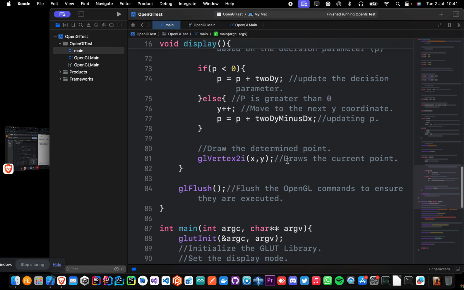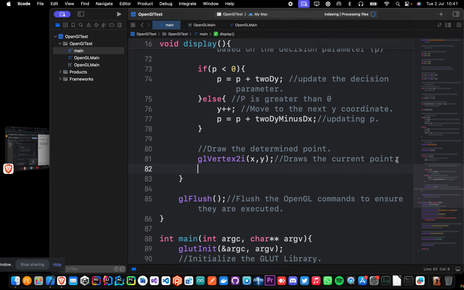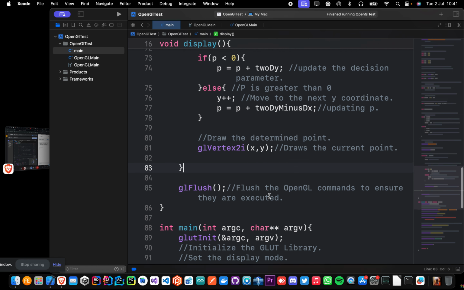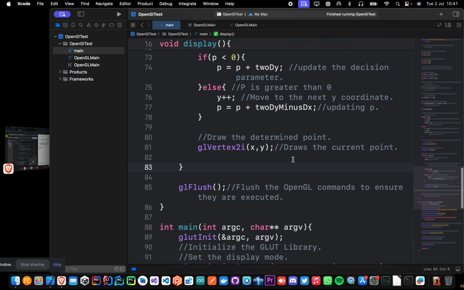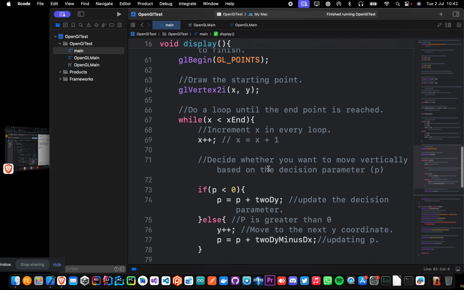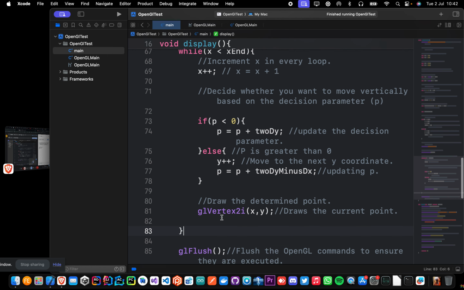For the display function, here is where we will draw our Bresenham's line drawing algorithm. So glVertex2i, glFlush. We also have to have glEnd.